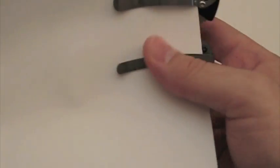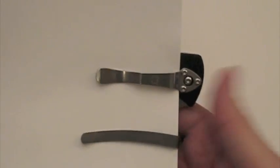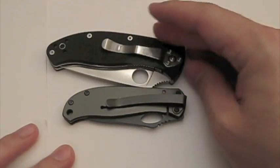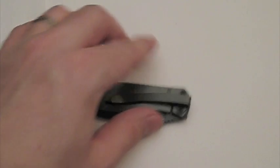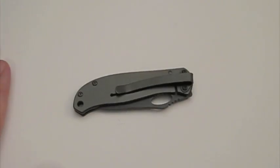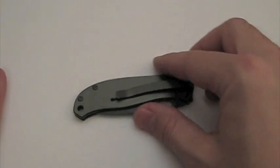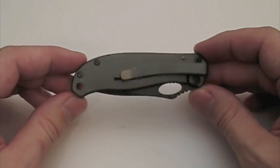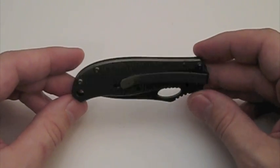Okay, so the Tenacious, how does that compare? It's shorter. And you know what? It's also a heck of a lot more knife. See what I'm saying? Why you've got this super long pocket clip on this fairly small knife, I don't quite understand. But at least it's super deep.